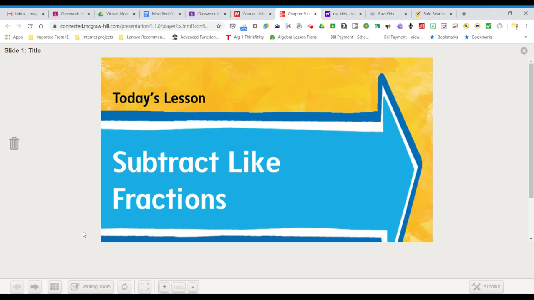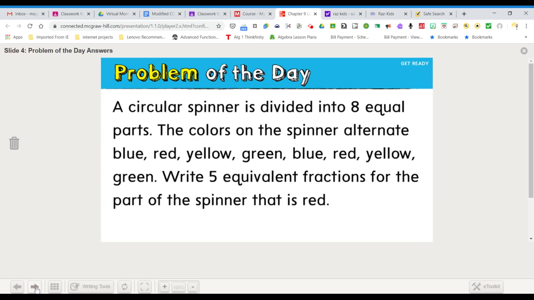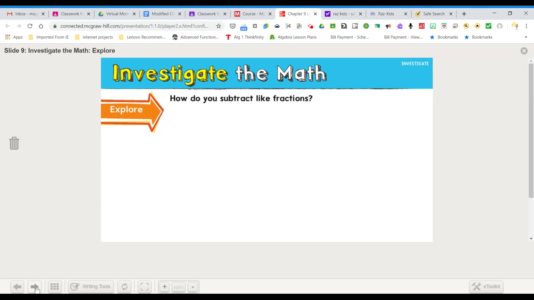As we look at the title here, very much like yesterday's lesson, except instead of adding, we're subtracting. And we're still looking at fractions that are alike. In other words, they have a common denominator. So we don't need to do too much with our denominators again today. That makes today's lesson super easy, right? Let me get to where I want you to go on Chapter 9, Lesson 3. If you need to pause the video to do that, go ahead.